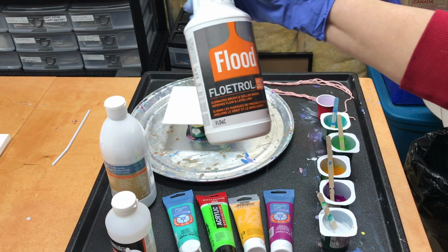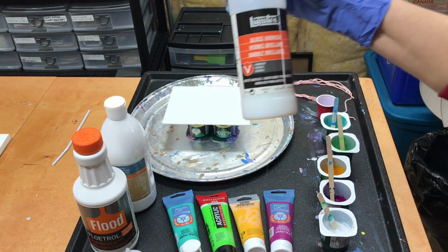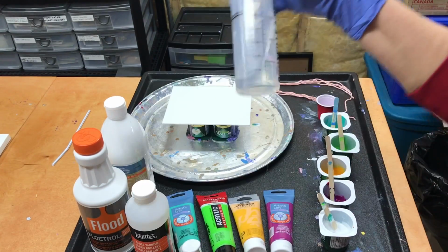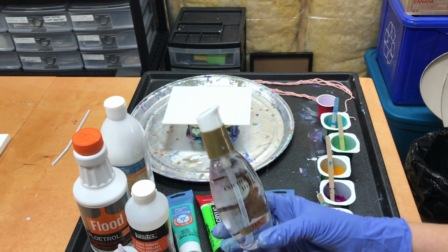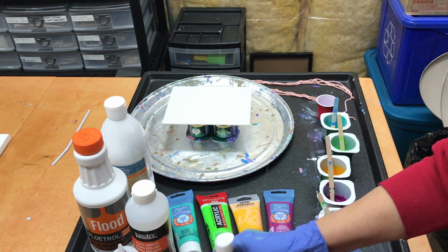I use Floetrol for my pouring medium, and I'm going to be putting a little bit of this in it. The gloss varnish, Liquitex, and then water. And I'm going to be using coconut milk. I really like this for cells. I don't use silicone anymore.